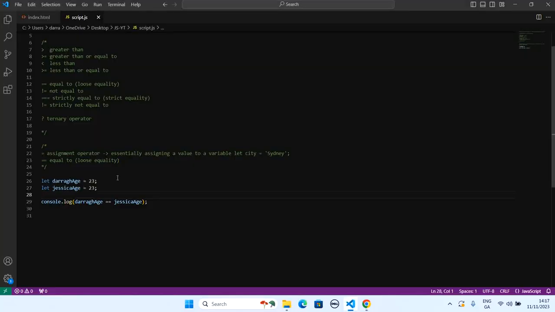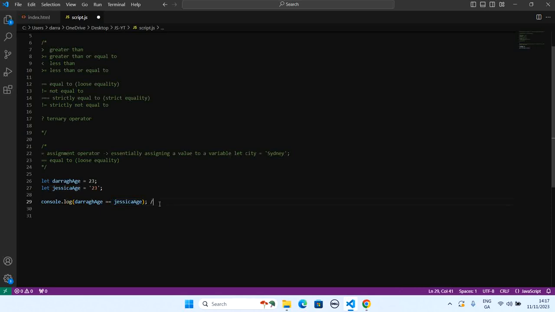Now, what were to happen if instead of me putting 23 here and 23 here, we were to get the input from the user? So like, Dara, what's your age? Okay, we know it's 23. The lecturer doesn't have to ask me that. They just know because they were at my awesome party. Where maybe Jessica, they got user input, right? And we saw that with user input previously, we might get a string, okay? So now I've got a question for you. If we're testing to see if Dara age, my age is 23, if that is loosely equal to Jessica's age, what do you think is going to happen?